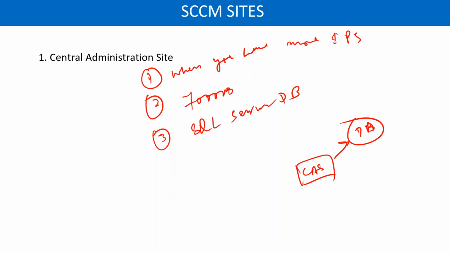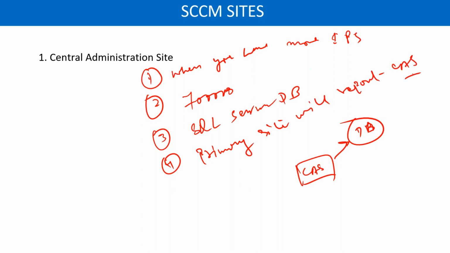Point number 4, the primary site will report to CAS. A secondary cannot report to central.